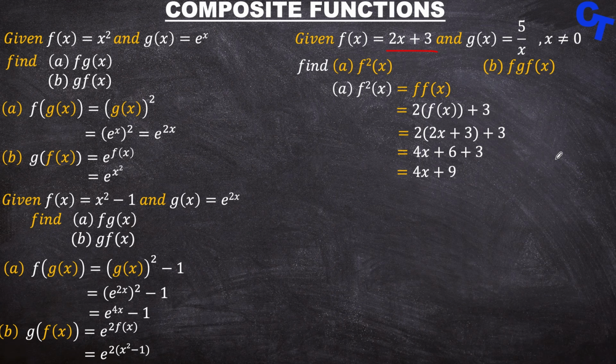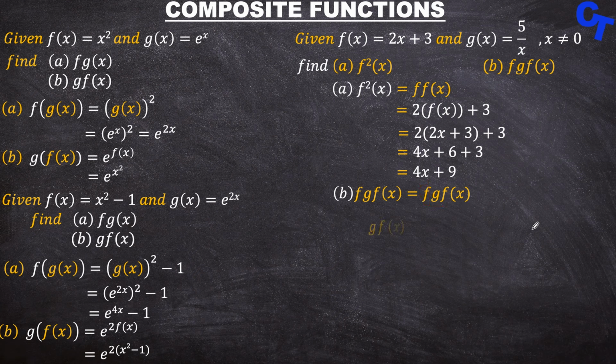Okay, so fg of f. Let's do one thing at a time, so that we won't get confused. We're familiar with this. We don't have any problem with this because we've been dealing with it right here. So from here, the power function is g. Remember, I have partitioned. We're going to stop dealing with this part. So the power function is g, and we're going to replace whatever is in g with the f of x. So that's what we're going to do.